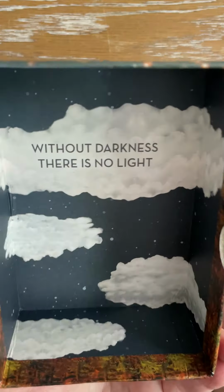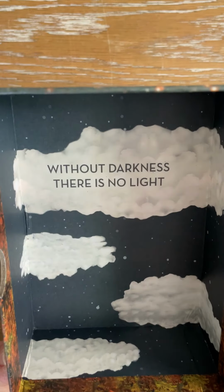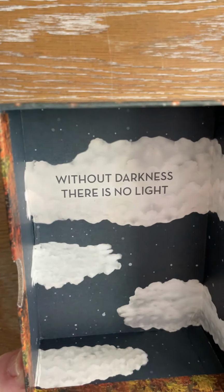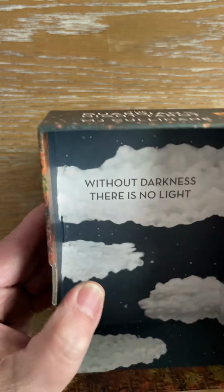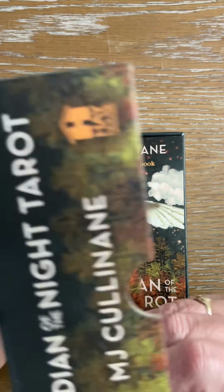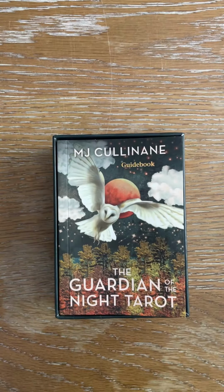Let's talk about this box. This box is fabulous. I love this. I saw this on my computer screen. They sent me a copy of what the print was going to look like, and it looked great, but when you see it in person, it's just all the better. And I love it.